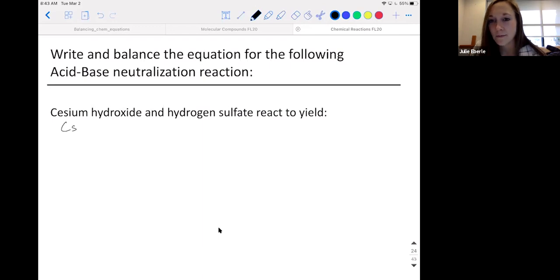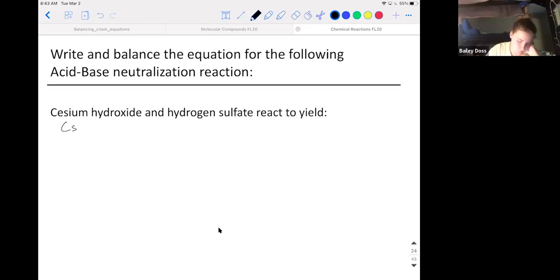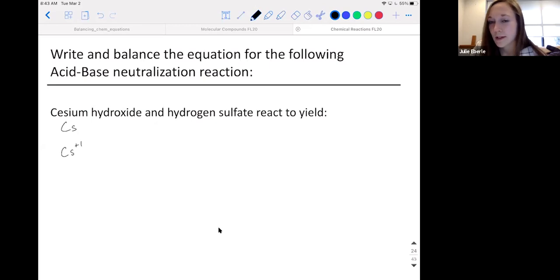This is Cs. And cesium is main group what? Anybody know what main group cesium is part of? Main group 1. So guess what? As a cation, it'll be Cs plus 1. And then hydroxide we know is OH minus. So how do you form a compound from these? You get a plus 1 and a minus 1.